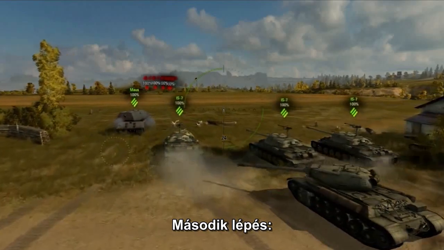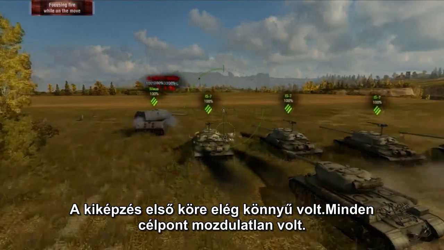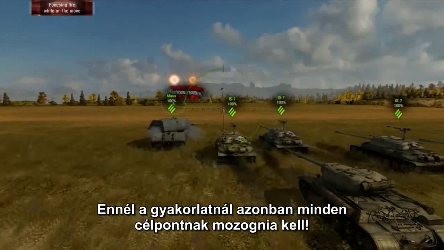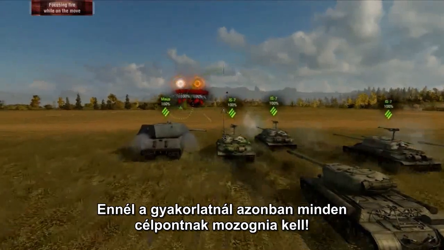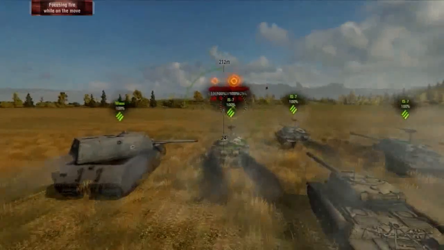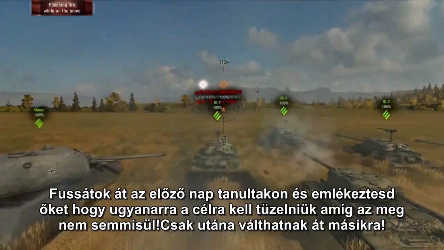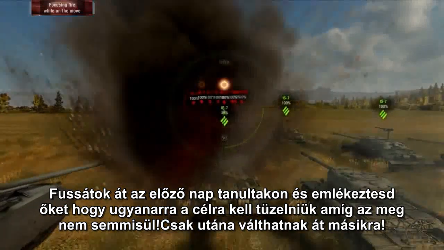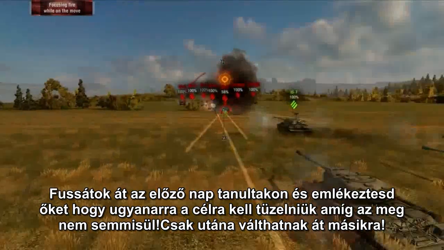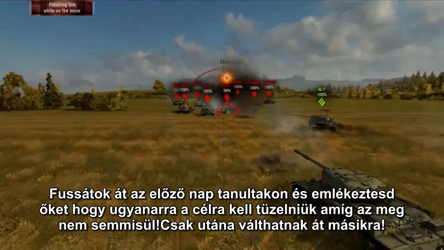Step 2. The first round of training was pretty easy. All of the targets were motionless. All of the targets should be on the move in this exercise. Just go over what you discussed the day before and remind them that they need to keep firing at the same target until it's destroyed before they move on to the next one.